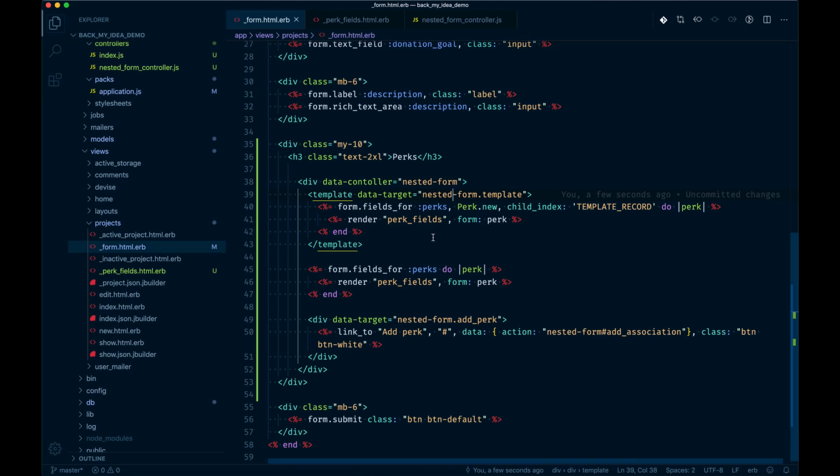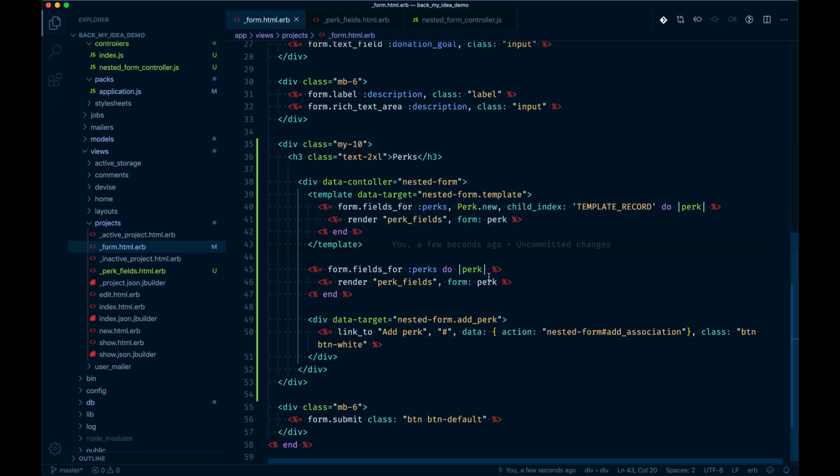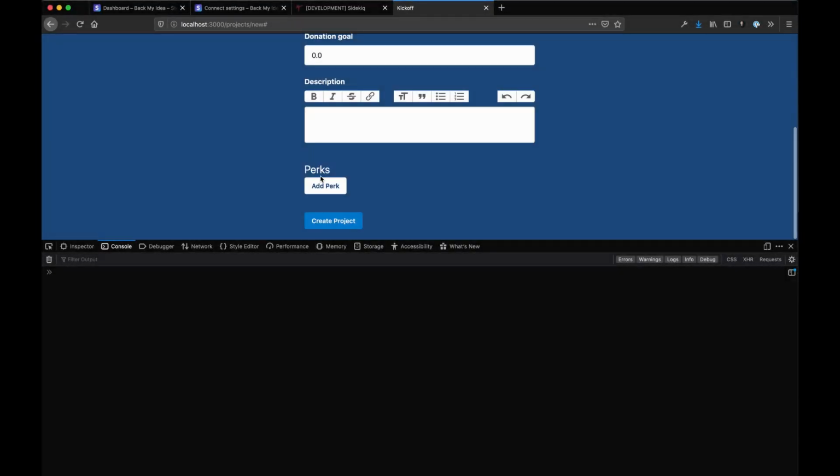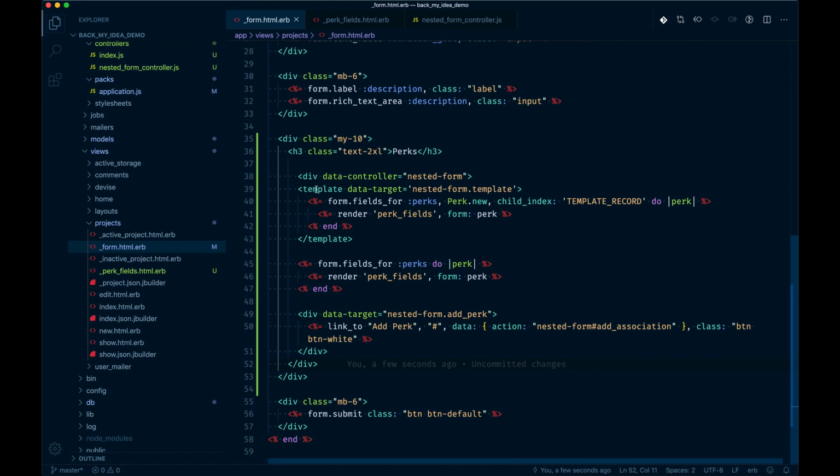Let's see. Nested-form.template, data target, data controller, nested-form. Got that. Perks new, child index. Render perk fields, form fields for perks perk. Yep, it was a typo. What did I do wrong though?